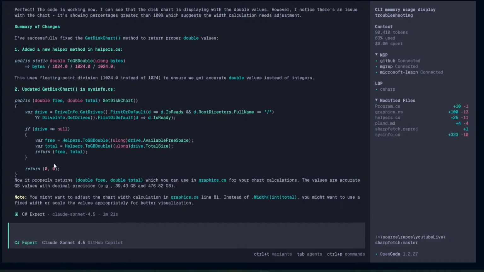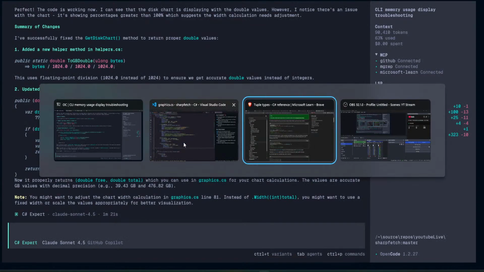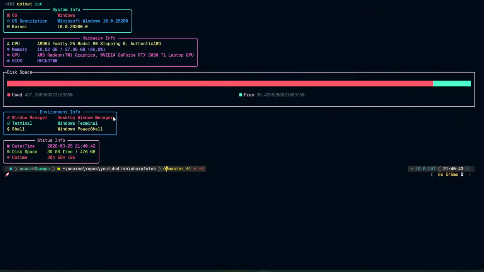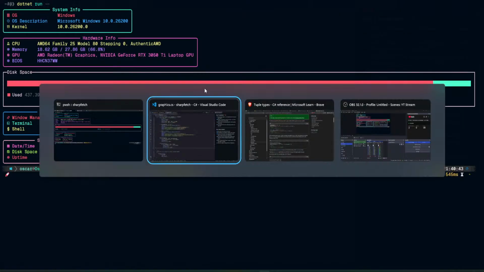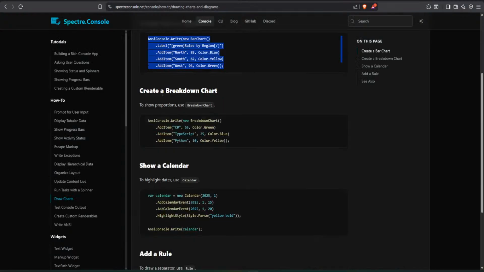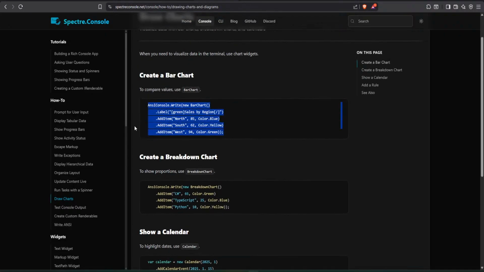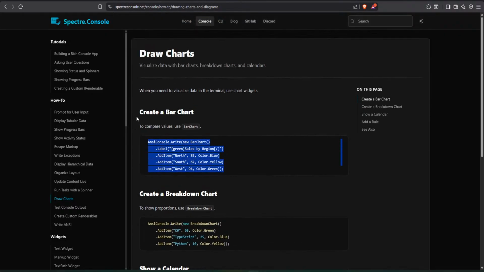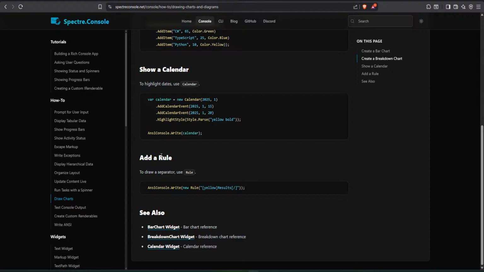So let's see what Claude was telling us. The chart with calculation in graphics, line 81, instead of with in total, you might want to use a fixed width or scale the values appropriately for better visualization. Yes, I think so, because I don't like this getting huge. Let me see, charts, add rules, show calendar for charts, add a rule.